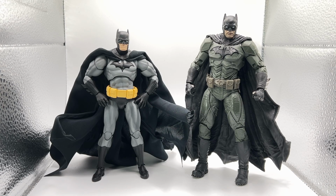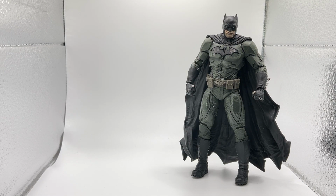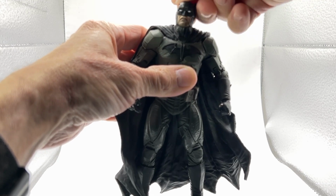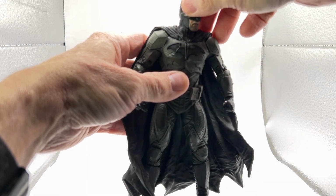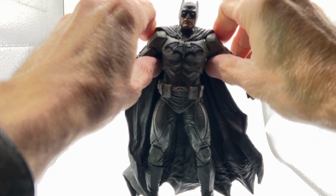We all know that the MOFX Batman, that thing's engineered nicely, it moves very well, so let's remove him. And now, if we're checking out the DC Multiverse Batman, head moves great, life is good, looks up, looks down, okay, could be a little better. Twist to the side, all that. Got the arms that move up.